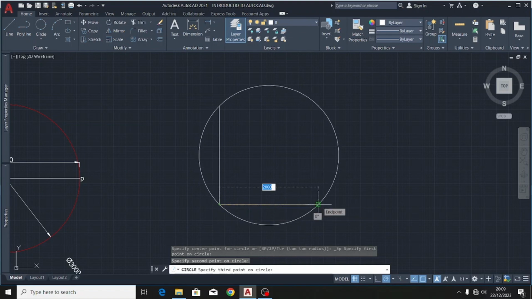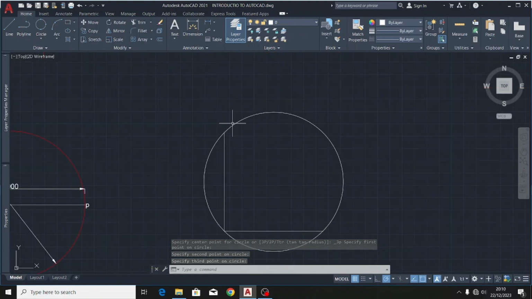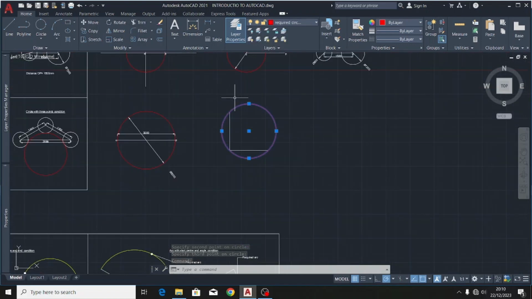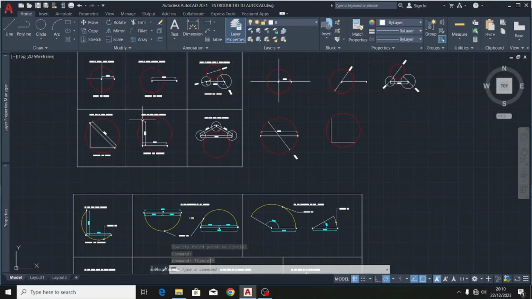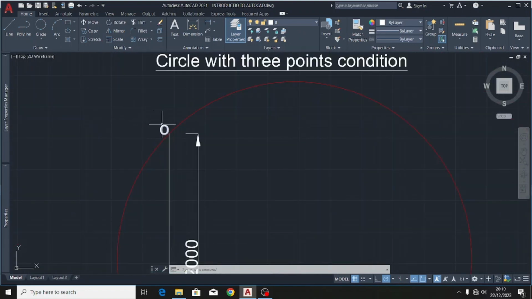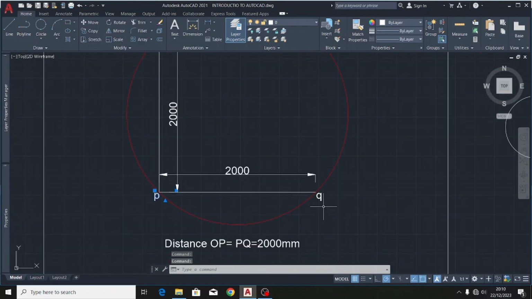Then now, when I specify the third point, the circle will circumscribe the two lines, the perpendicular line and the horizontal line. So I'll just try to copy these points.